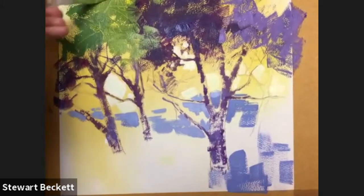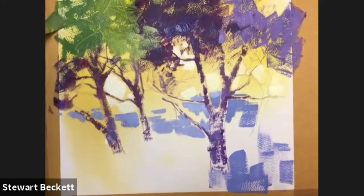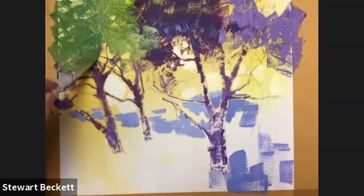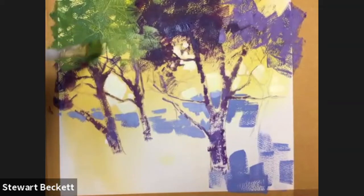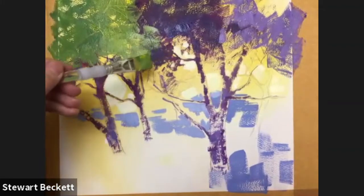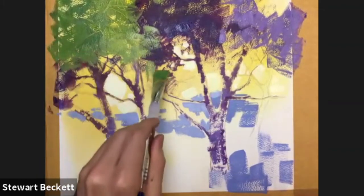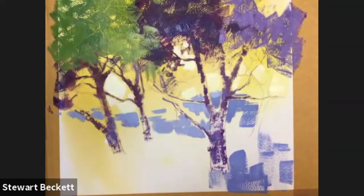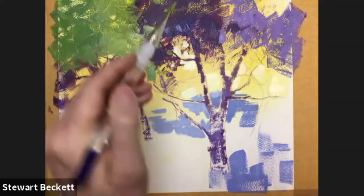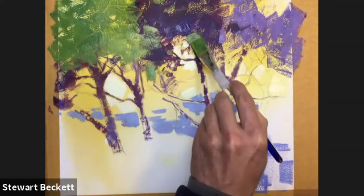Lose this top left hand corner. More yellow. Bring it right down to the trunks that we've obviously previously painted. Bring a little bit of that lower down. I know it's not exactly like that in the reference, but I just want to link those colours together a bit more. So a bit of that green over here as well. Kind of going off piece here a little bit, but never mind.